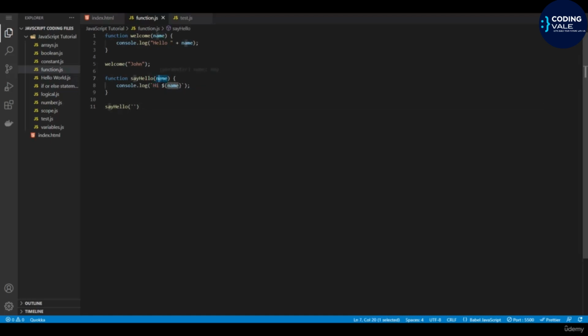We have given name right over here, right? So in that case, we have to define the name. So I'm going to give John. Let me terminate it, because if you don't terminate it, you can see right over here these two brackets are highlighted. If you terminate it, these boxes will be gone.